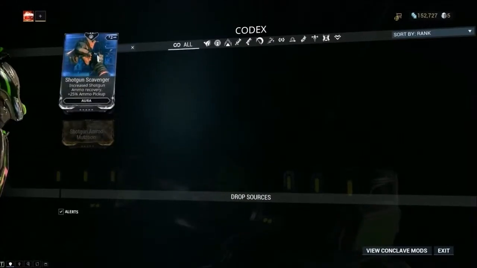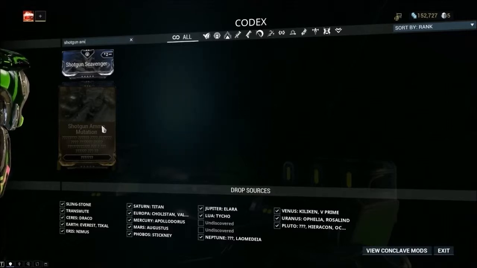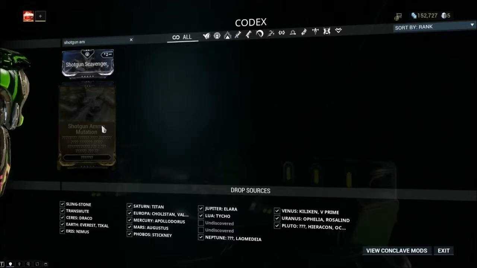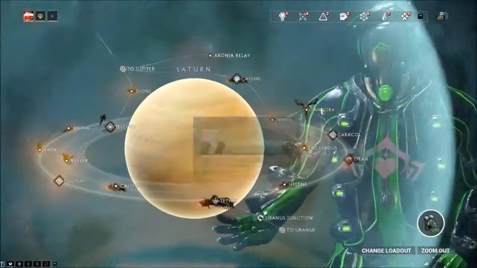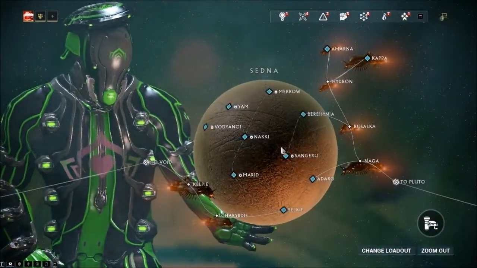Shotgun ammo mutation. It is a lot of survivals. So, I only have two more survivals to discover, and I believe they're on planets that I haven't been to yet. Let me see, there's a few things. I think on Sedna I have some. Yeah, see, Sedna I haven't done anything, so one of them is probably here.